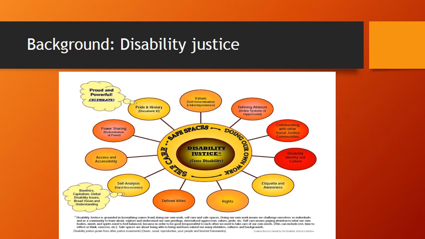Creating values, the self-determination, the interdependence, the collaboration with other communities, disability identity and culture, defining your allies and defining ableism, and figuring out rights and etiquette and awareness, and having really hard self-analysis around things that are related to disability but aren't disability issues in some really basic way. Access and accessibility and pride and history and power sharing, all of that is essential and has to work together, but all of it has to come from people with disabilities responding to their own needs and each other's needs at the center, right? Like we have to be right there in the middle before the rest of this can happen.